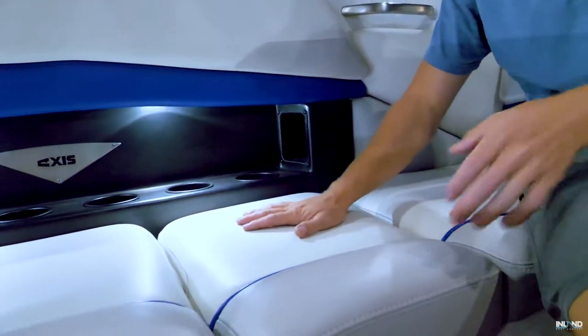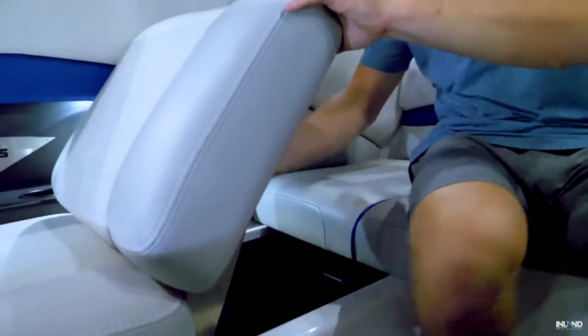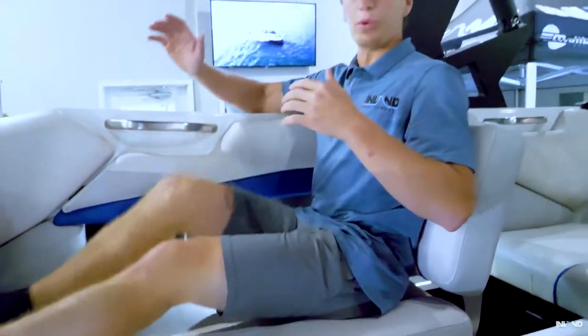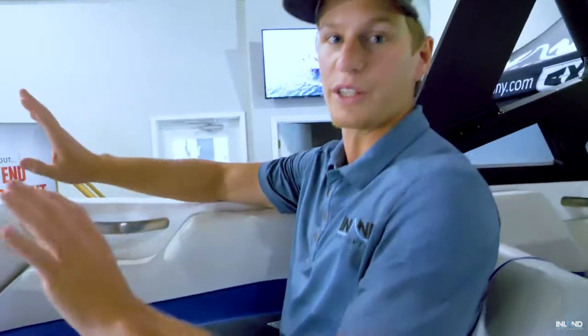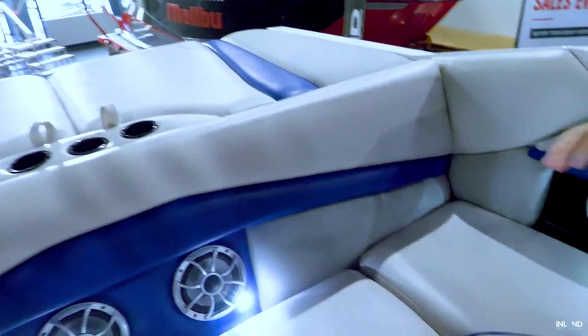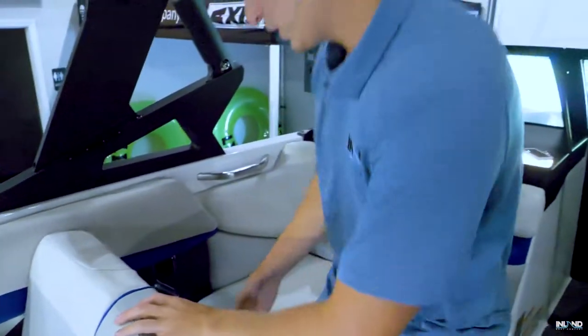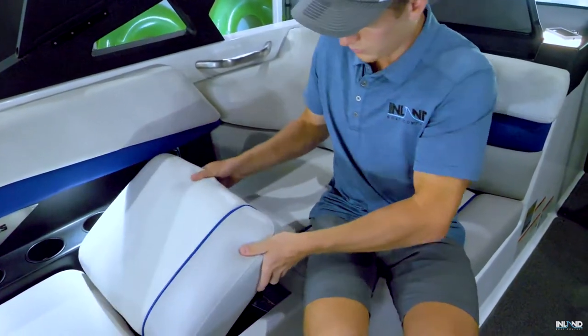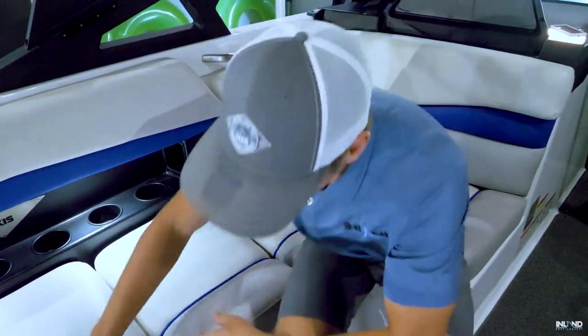On the port side of the boat, you do have this pickup seat. It locks into place so that you can actually watch your rider, your wakeboarder, tuber, surfer, skier, whatever it is riding down the lake, and have a spotter for the driver. Easily collapsed.